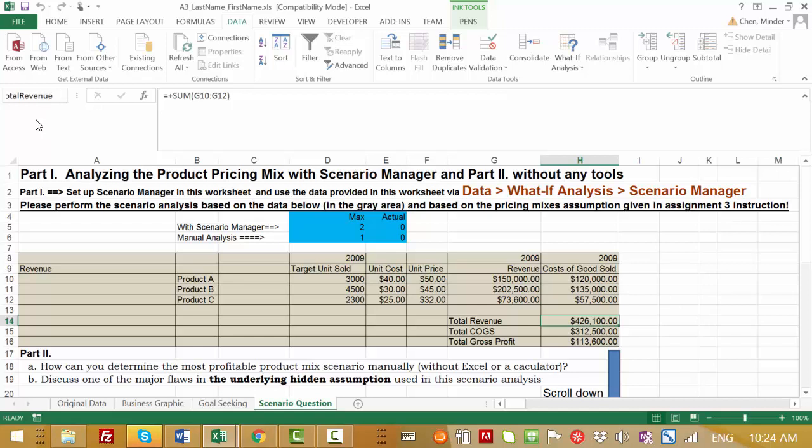Remember to hit enter when you enter a name. If you just click away, the name that you enter is not going to be saved. Okay, now you know it is saved. Hold on a second, let me make sure. That's total revenue. Okay, and this is total gross profit.